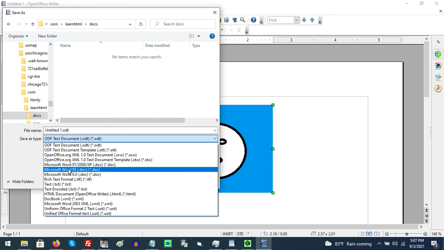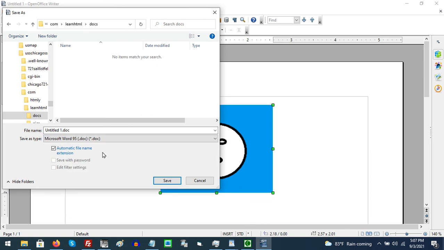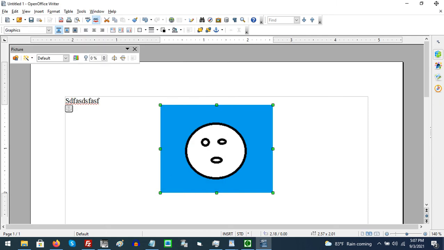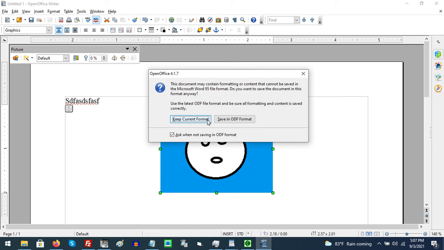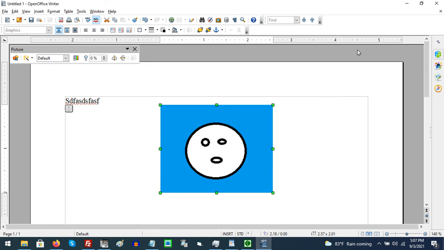Maybe your computer, whatever you're using, will recognize Microsoft Word 95 documents, and you'll be able to open it up and see. So let's name this document test1.doc. Save. And let's close this out. Keep current format. Okay.